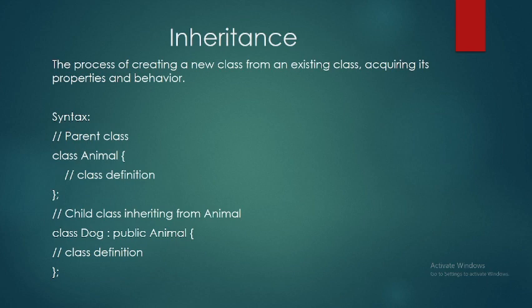How do you call out inheritance? You define the animal class, and then you write class dog, colon, the access specifier, which is public, private, or protected, and then the class name from where you want to inherit properties. So it is basically the name of the class you want the properties to be inherited to, colon, access specifier, and the name of the class from which you want to take the properties. And the class definition stays as it is.